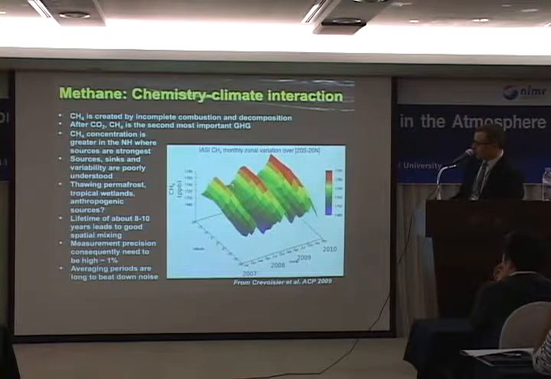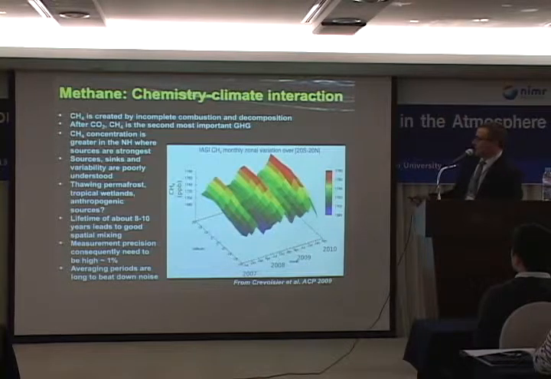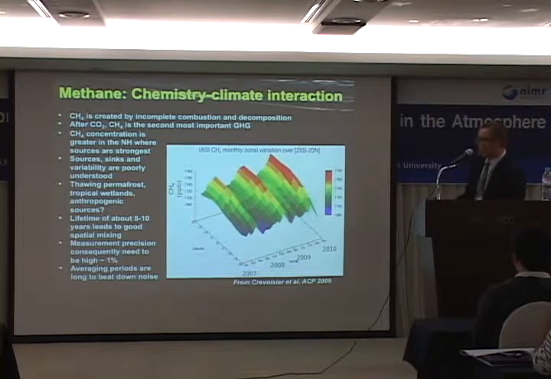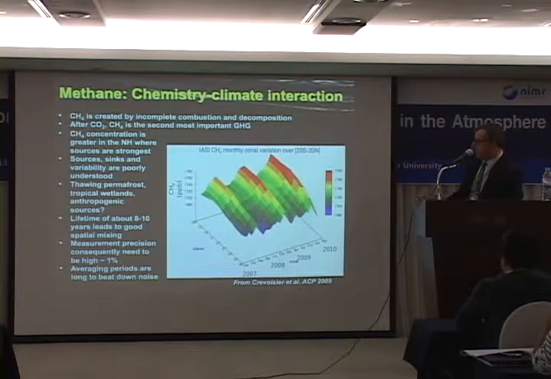And this shows you what we call flying carpet figures here. This is a function of month during the year, and you can see we get greater concentrations in the northern hemisphere where some of the sources are strongest. The sources include industrial activity and things like that, but also wetlands, thawing permafrost, and different anthropogenic sources, for instance, like we get from keeping cows. Flatulence from cows is, in fact, a big source of methane.